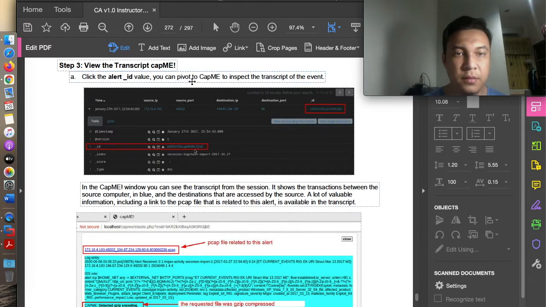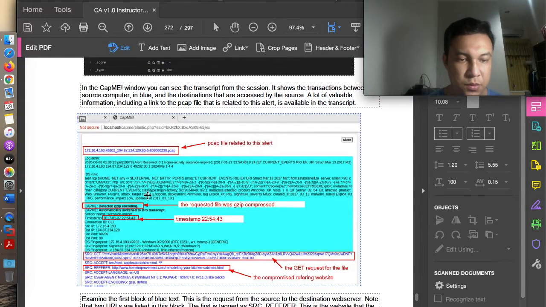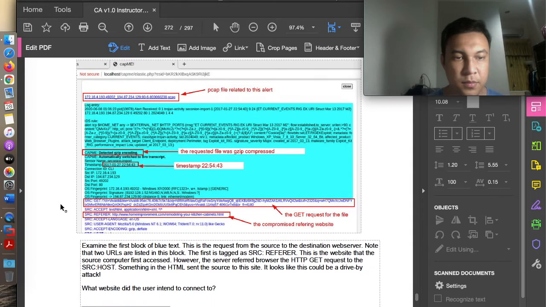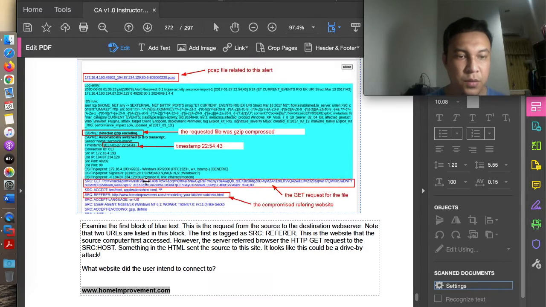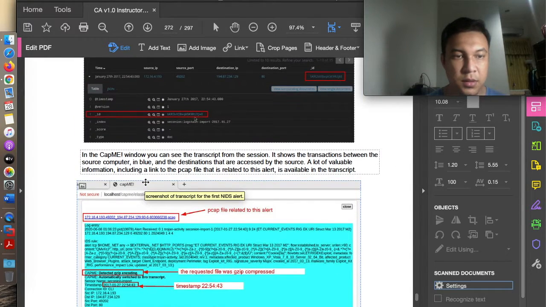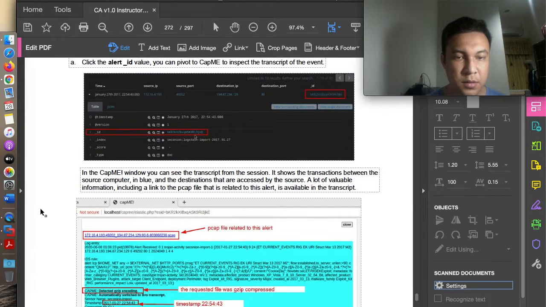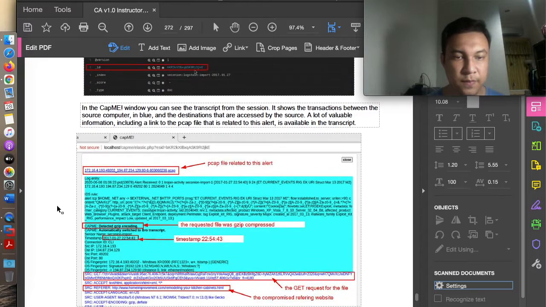You can pivot to Sguil to inspect the transcription of the event. That's all, I think, for the transcript.